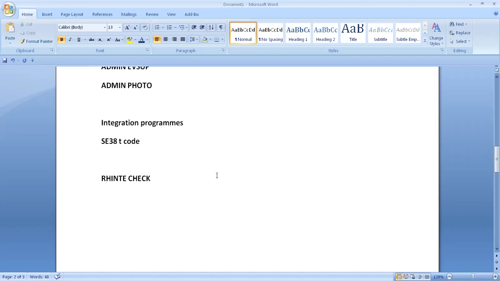What is this RHINTECHECK program? This program particularly provides the PA and OM objects and the relationship data which is inconsistent, and it will provide the explanation and diagnose the issue because there are inconsistencies between PA and OM data.